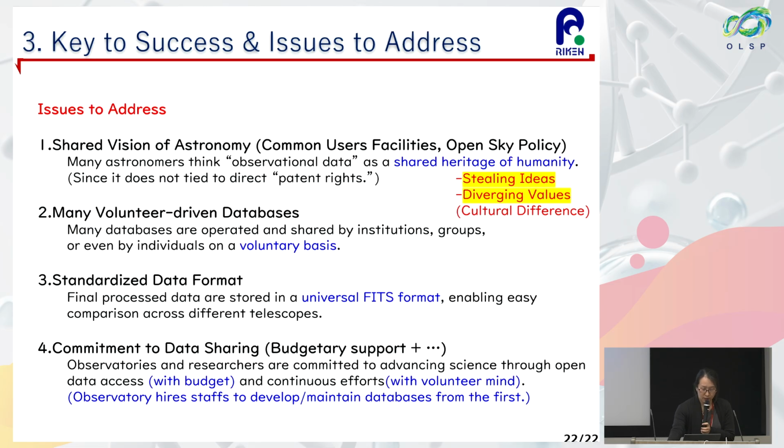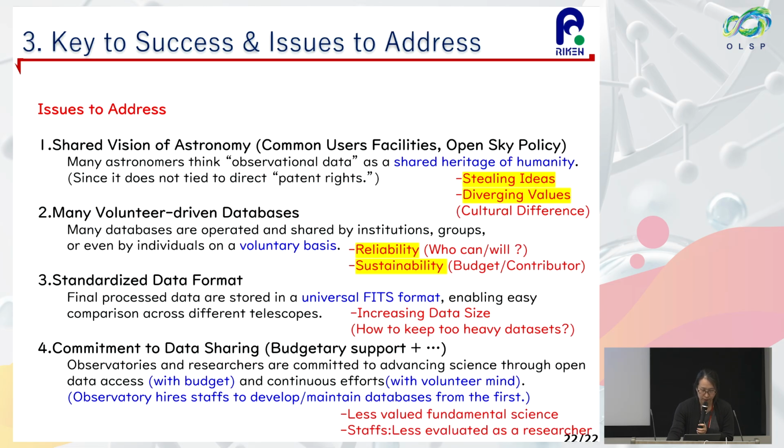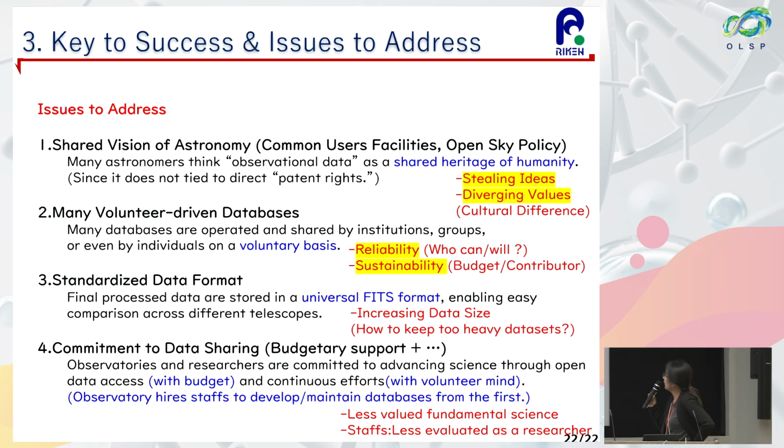But there are several, finally, this is the final page. Sorry, there are several difficulties in continuing this successful open science. For the first one, common user facilities, we are doing a peer-reviewed system for the proposals, once per year, and it is super competitive. That means when you submit a proposal, the idea has not yet been observed, but the reviewer can notice the knowledge.